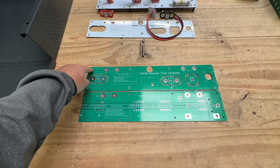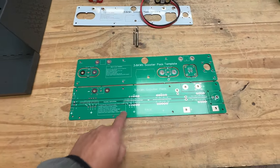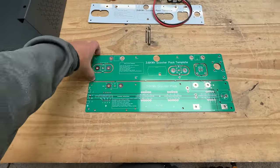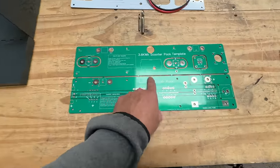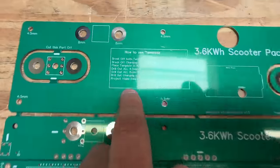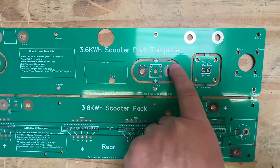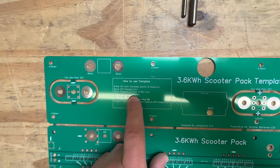Once you have that, the next thing is to install the PCB kit into the box. The PCB kit is comprised of two different PCBs. One is a template so you can drill all the holes at exactly the right spots, and the other is the main PCB that goes inside the box. If you get the unpopulated kit, you have to break the two PCBs apart — they have these little connecting tabs. The instructions say to break off both terminals, positive and negative, then break off the charging port, and place the template in front of the box face.